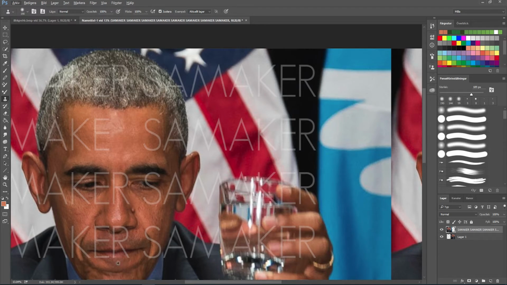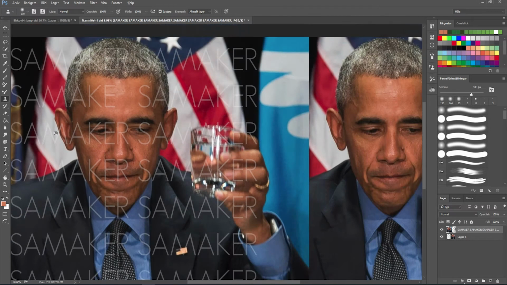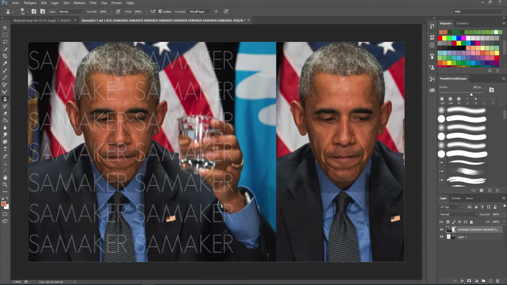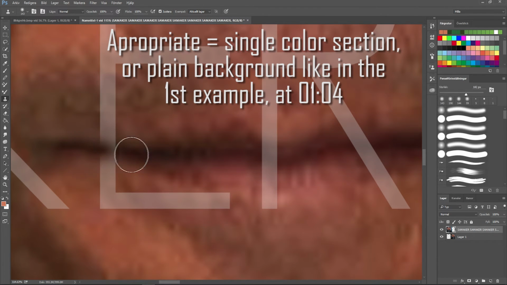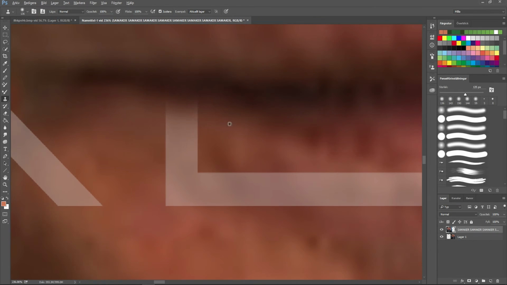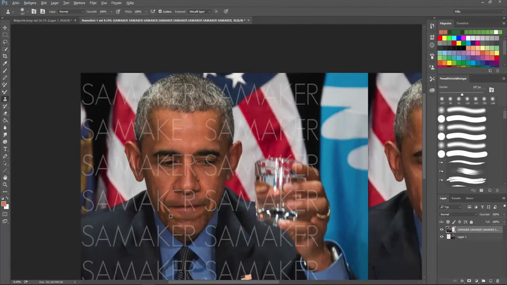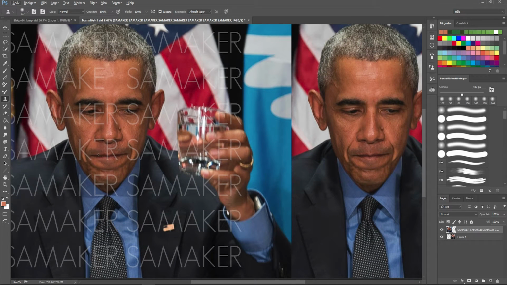It becomes a lot more difficult, however, on a piece like the eye or the mouth, but I'm going to show you that as well. It takes a bit more time and it's a bit more tricky, but it is perfectly possible using just the clone tool and occasionally the paintbrush and the eyedrop if it's appropriate. Alright, there we go, we have removed the bottom of the E from the mouth as well. And yeah, I think that pretty much proves this method can be used for most things.